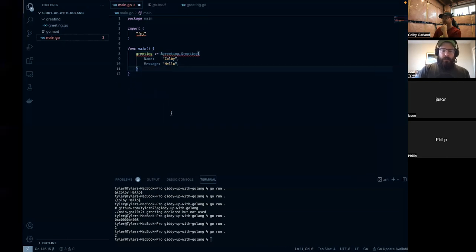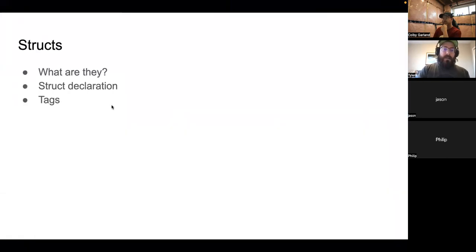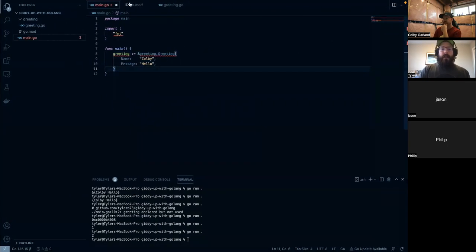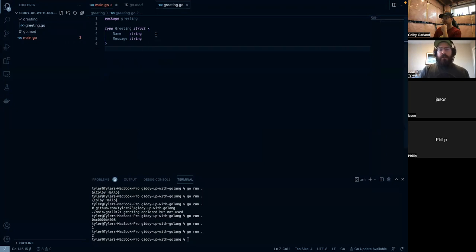So let's go back. So tags. So tagging structs. I won't be able to go into a lot of detail. I can show you a little bit about it. But you can tag structs, like this. And so one of the nice features of Go, so Go is basically built to be a web language.